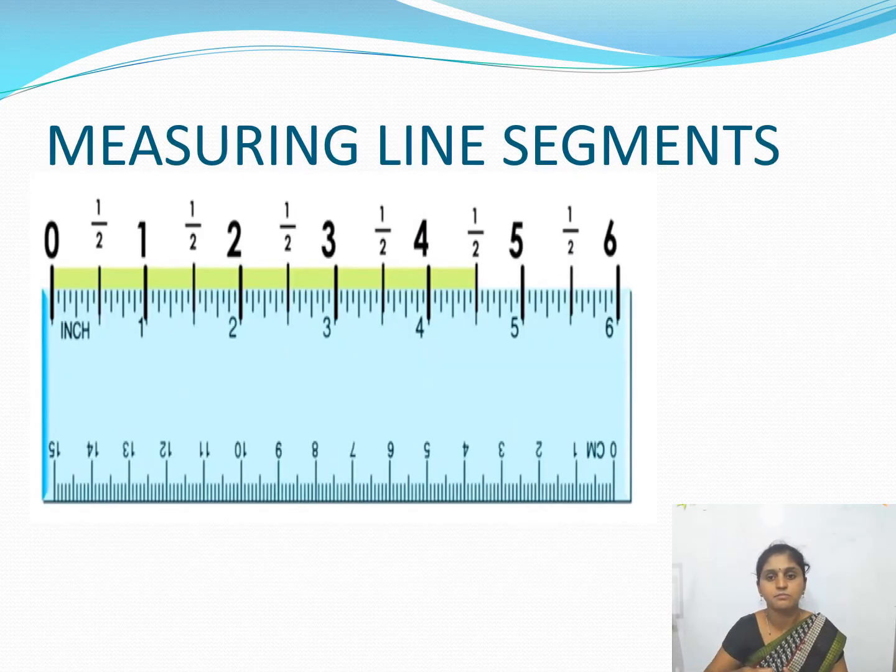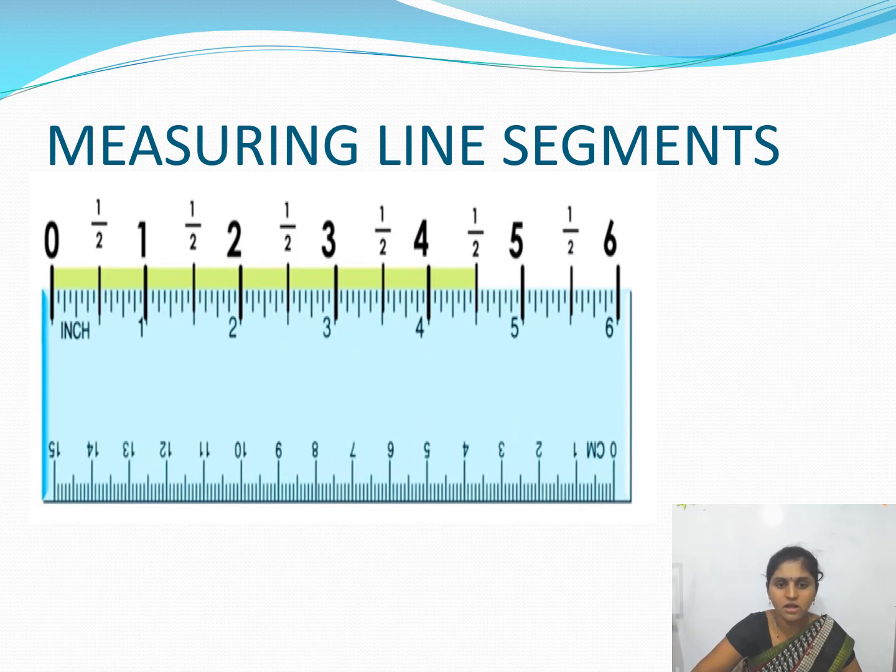So next, measuring a line segment. I already explained how to measure the line segment, using a scale. While measuring the length you have to start from 0. You can take any number. So measuring the length of a line segment. So here some lines are there. See here. First we have to start with 0. After 0 we have a small line. Here small lines are there. Here a big line is there again. Again small line. Again big line.